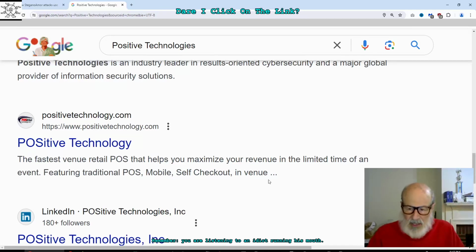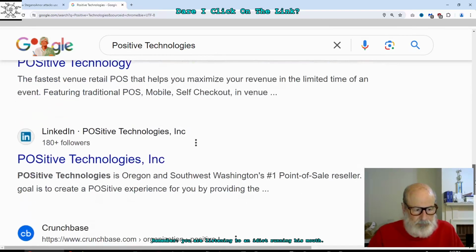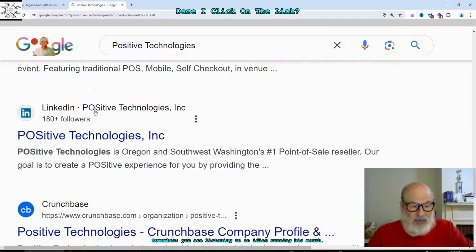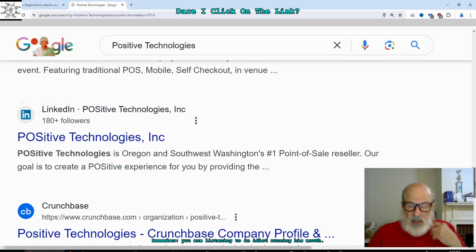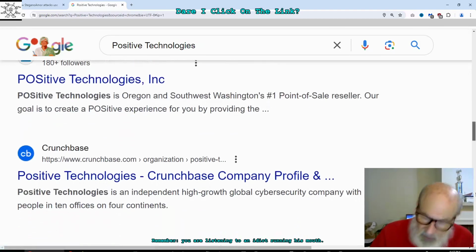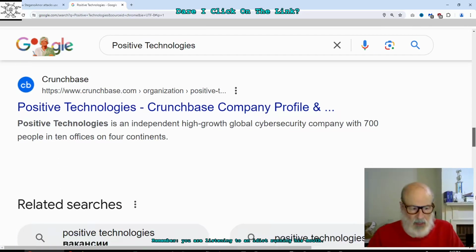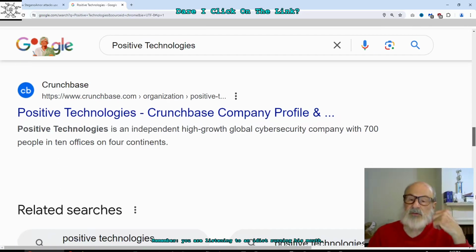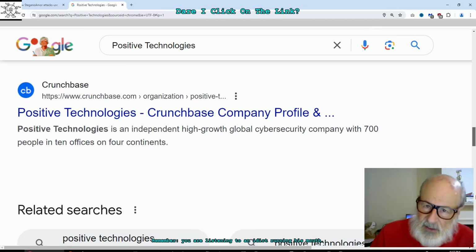Now that doesn't sound like it. And that same one is on LinkedIn and Crunchbase. It's got a company profile, and it's talking about the cybersecurity companies. All right, so there's possible confusion.